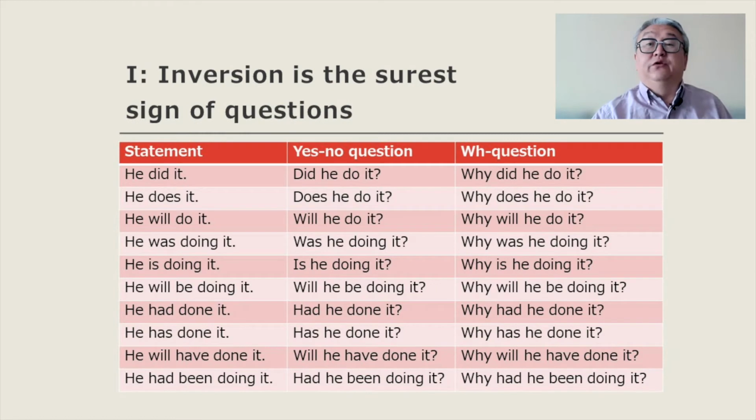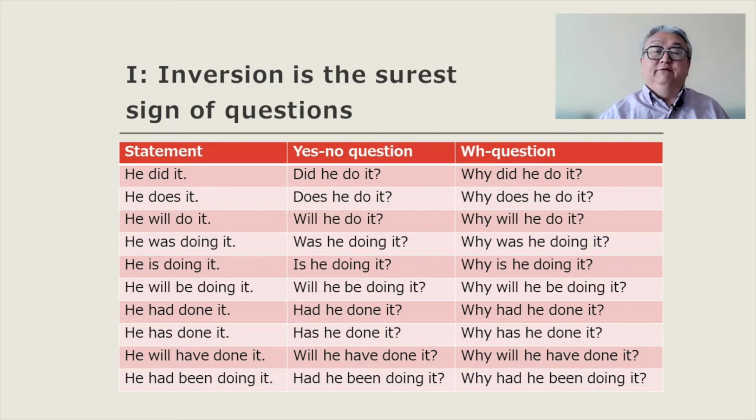The first case is well known, everybody knows that, right? If you want to raise a question, you start from a statement. You are aware of your own statement. For example, he did it. And then when you want to change that into a yes/no question, all you have to do is move your auxiliary verb in front of the subject, and then you have, did he do it? And when you want to raise WH questions, you use your specific question words, WH words, in front of this yes/no question. So the most basic sign of a question is this inverted subject-verb order.